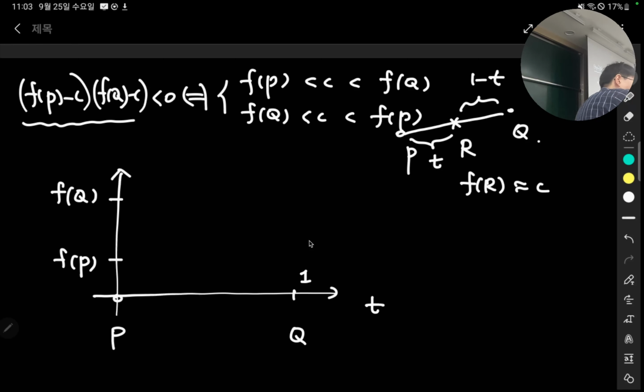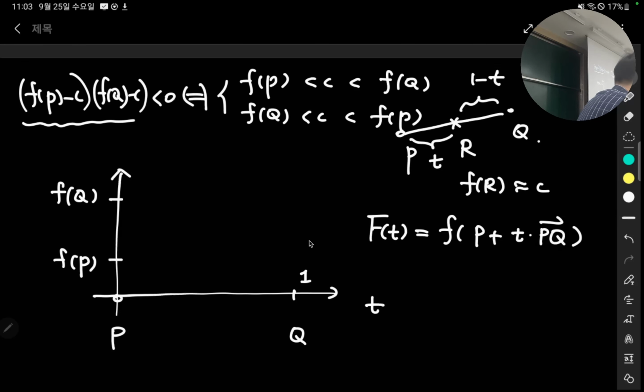So I want to draw the graph of the function value in terms of T. Here I'm assuming my point is given by P plus T times PQ, right?